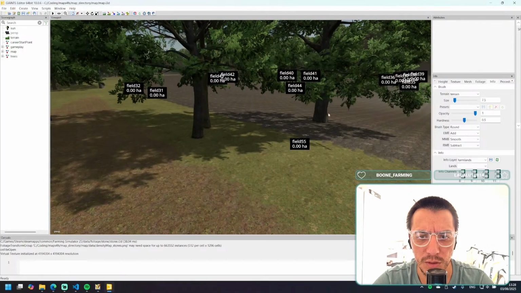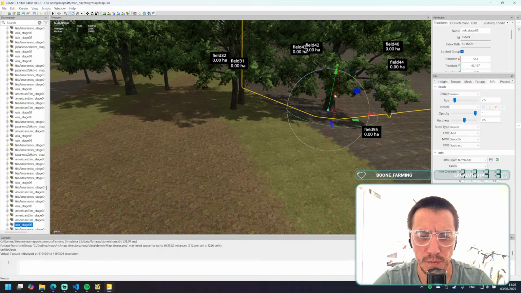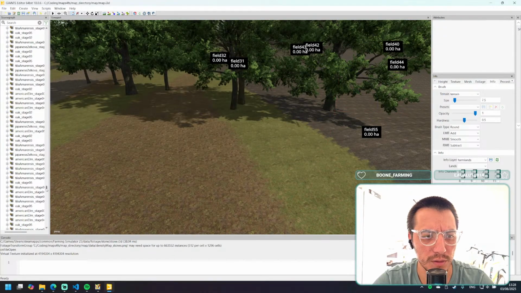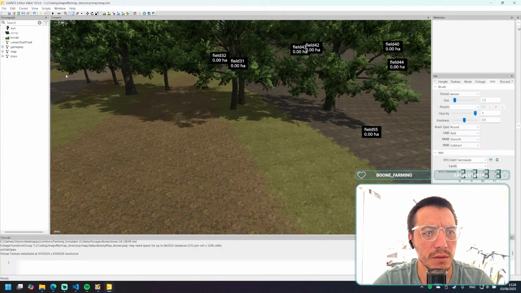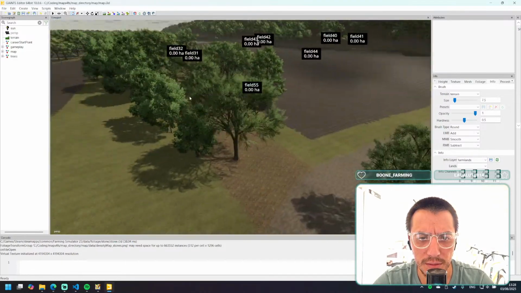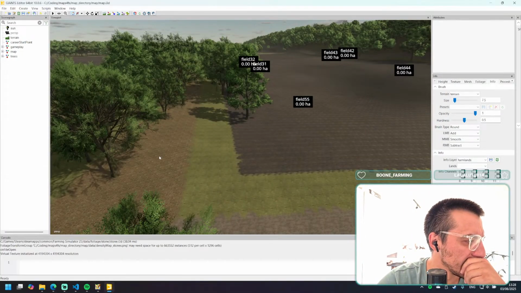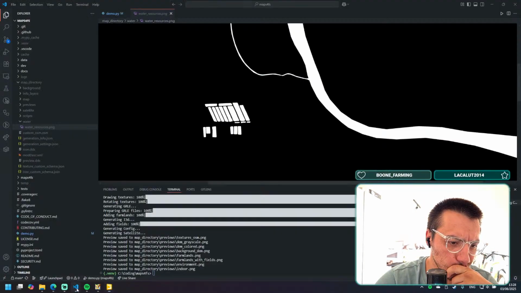This tree is shifted too much. So the edge of the forest is here. Why is this tree here? This is weird. This is really weird. Yeah, it's too much. I need to check it.